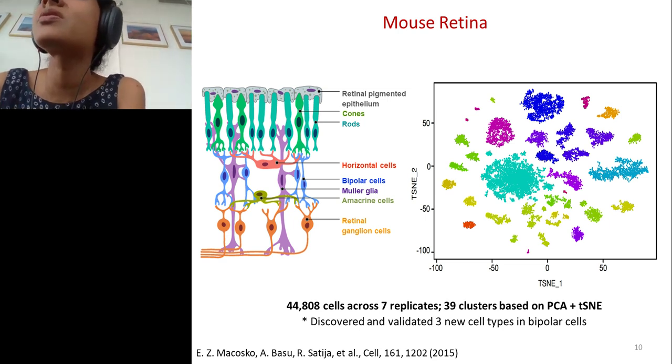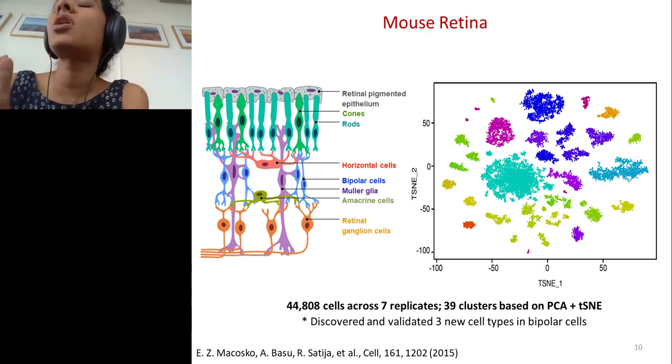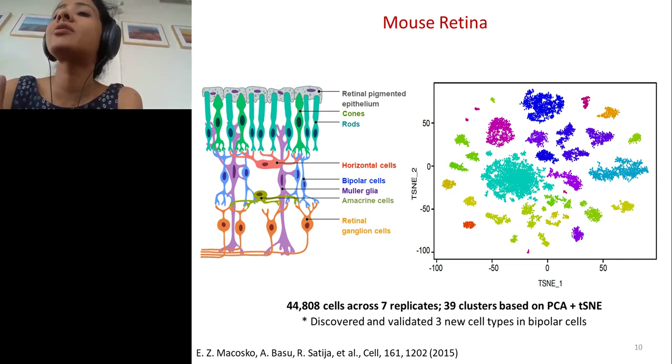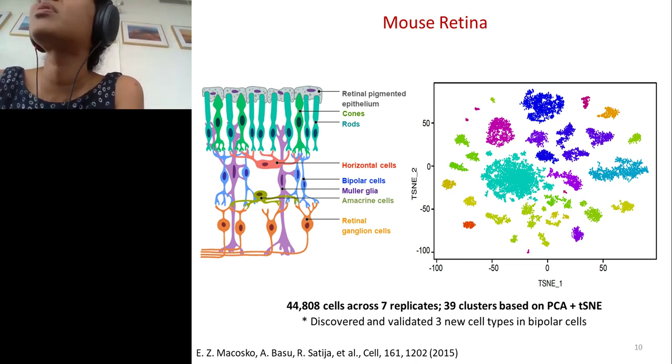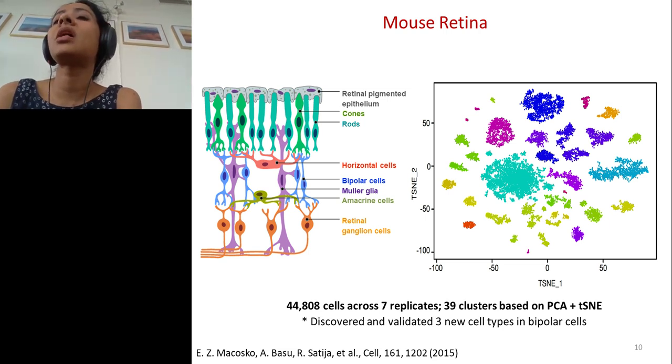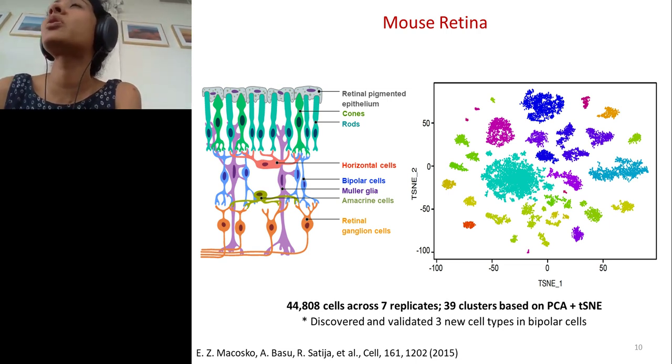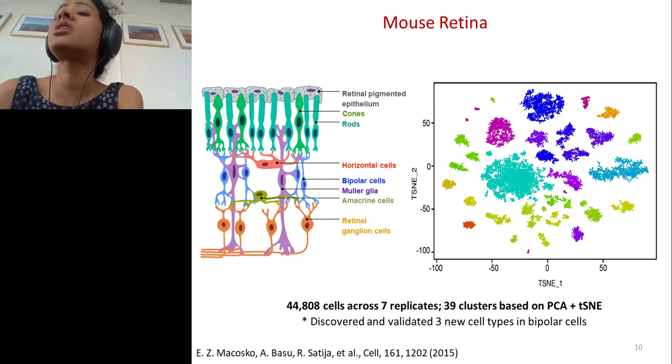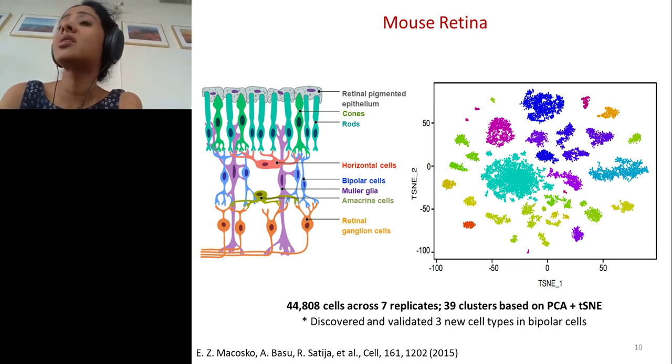There are other ways of doing this. Principal component analysis is one way that is going to show you principal components 1 and 2, 2 and 3. TSNE is a higher dimensional representation. It shows you, it captures many more components. There is another commonly used type called UMAP. But what it shows you is this high dimensional data. So this is about 10,000 cells with potentially 20,000 genes expressed. So this is pretty high dimensional data.